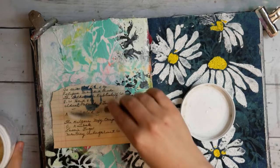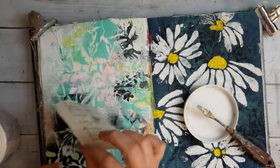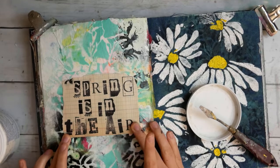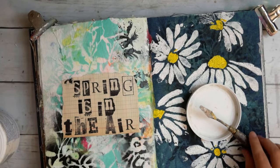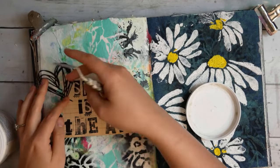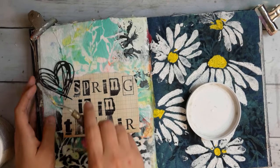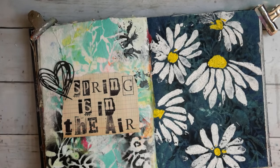I like the Yes Paste. I think I've said it before, because you don't have to go over it. Like with a matte medium, you don't have to go over the paper. And it sticks super well. It allows a little bit of time to rearrange things. You know, if you put it down and then you decide you don't like it, you can move it around a little, but once it's stuck, it's pretty stuck, and it's just so much less messy than matte medium. It is really sticky though, so it will stick to your hands. But yeah, I just like it.